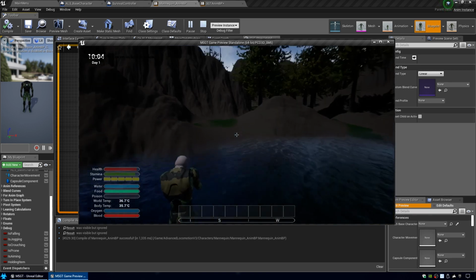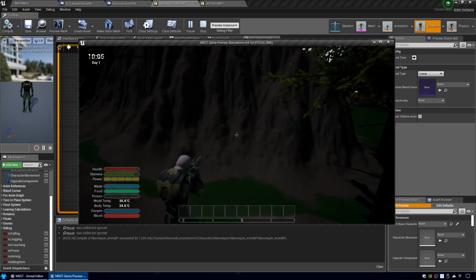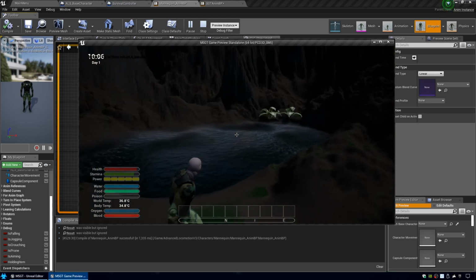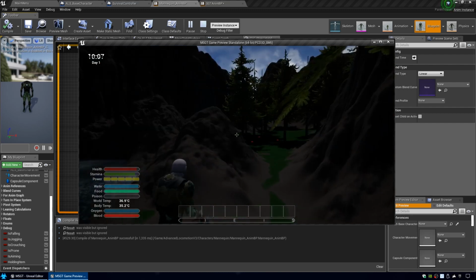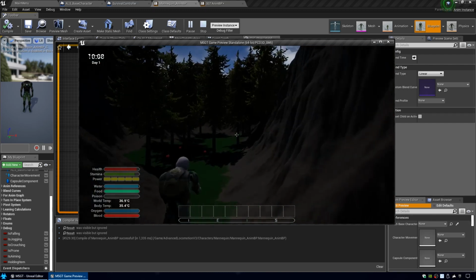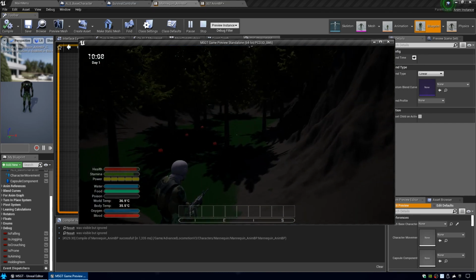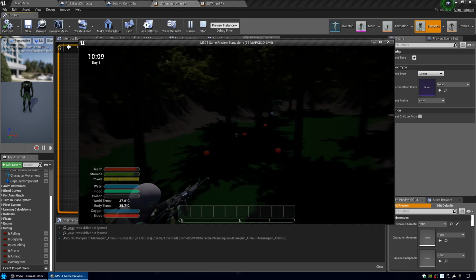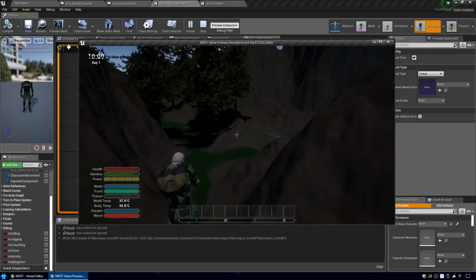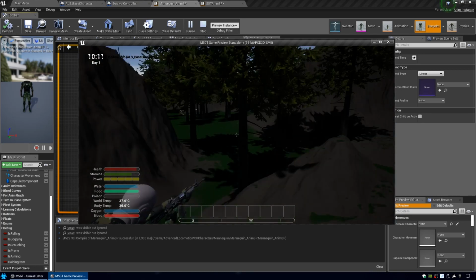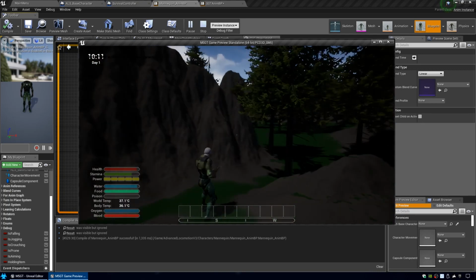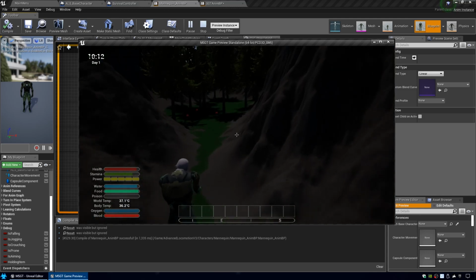Okay, you notice it doesn't lower anymore. Now it is doing the lower on the turn in place. Seems to be, I think we've gotten this switched around, because if you look, see how when you're not clicking, it's aiming down the sights.